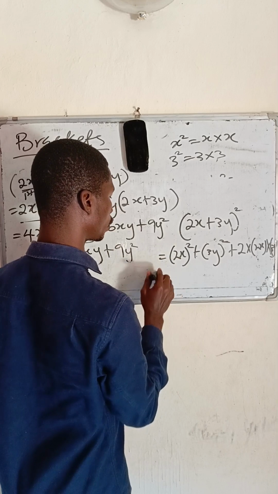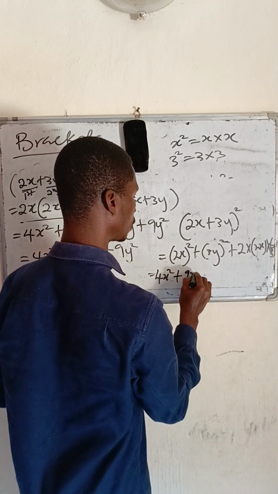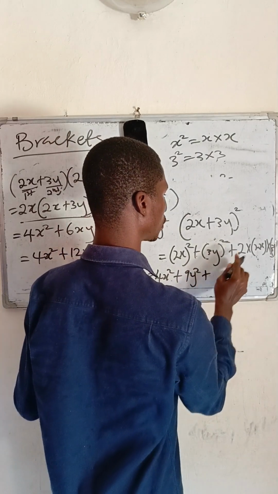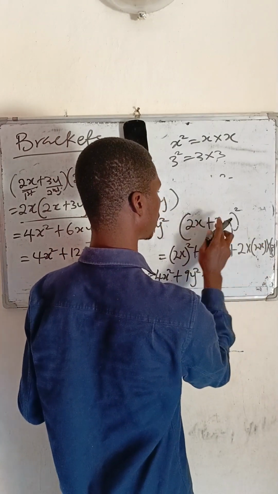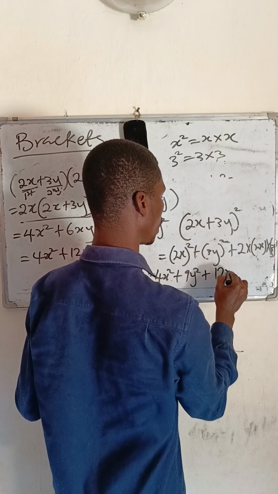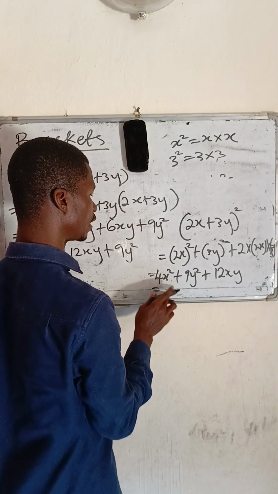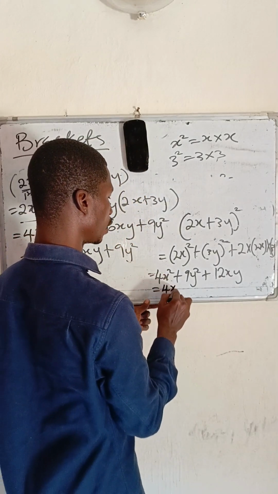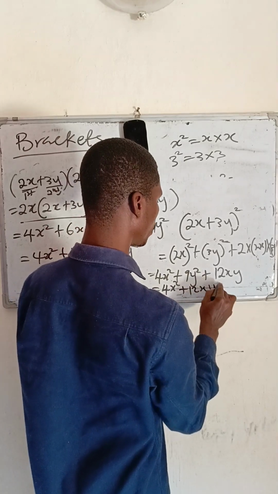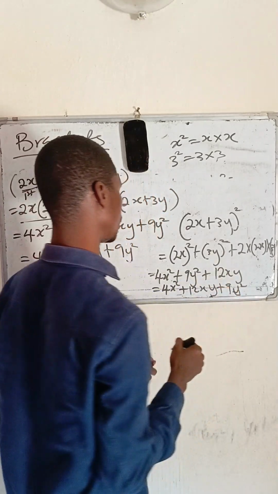This one now, square this one now. What do we have? 4s squared. What about this one? 9y squared plus this times this. Is 6 times this is 12xy. S times y is xy. So the normal arrangement, you don't see it like this. How you see it is 4s squared plus 12xy plus 9y squared. That's how you see it.